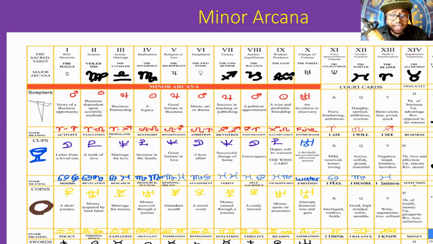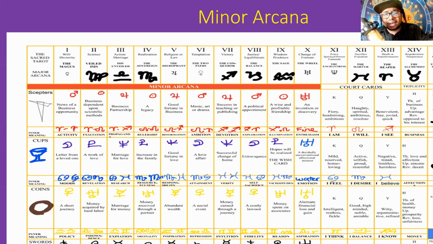Visit course number 7. Visit Vanessa Brown's video. So number 4, you have Scorpio right there. This is the 4 of cups. Scorpio with Scorpio influence. That means Scorpio with Pluto there. And the message that's given there is increase in the family. Why would we get a message like that? Well, let's look at it.